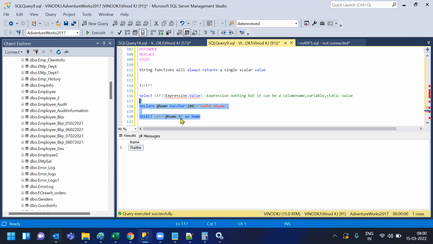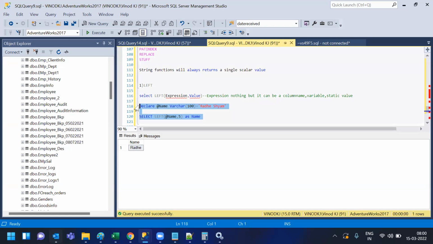Understand? Now if I take 7 from the left of the column alias, I mean the name, 7 means the space and the first letter. So it is even going to select the space also; the space will be considered as one letter. So that is the 6th letter basically, and it will take S also, correct? Yes. So totally 7 characters it will take from the left-hand side always. Clear? Yeah, write down this.